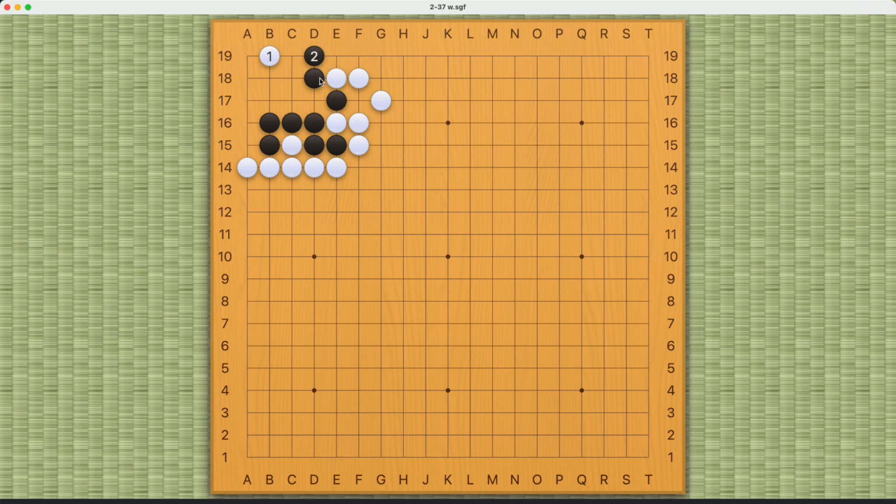What about standing down here? Now it seems like white can just play this move, and white can still succeed. This might get a little complicated, but we can go through some of the variations. If black plays here, then white can just reduce black's eye space and then build a real eye here. If black plays this, white can destroy this real eye, and whatever is left is definitely not enough eye space for black.